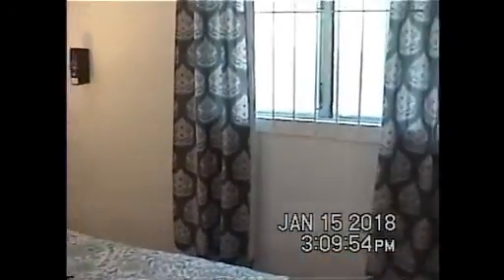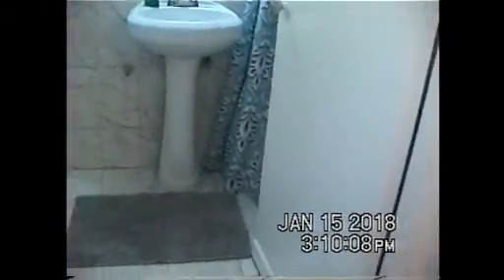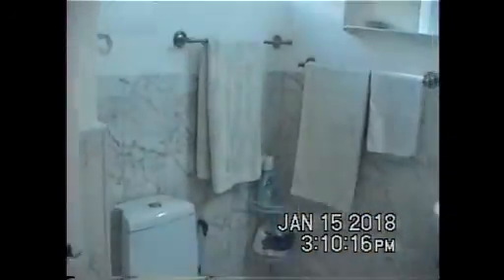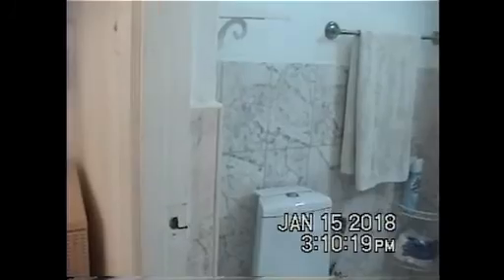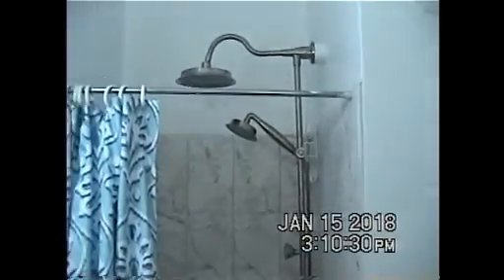We've got towels for guest use and a change of sheets. If you do rent from us, we provide once-a-week cleaning and changing of all the linen, and you're free to do more on your own if you like. And of course we have the bathroom — a single unit, but very handy with all the necessities. It's pretty well tiled all around, done a few years ago. We also upgraded the shower unit, so we have a tremendous shower here with a rainfall showerhead at the top and a handheld unit as well. Very, very nice — we've gotten a lot of compliments for that.